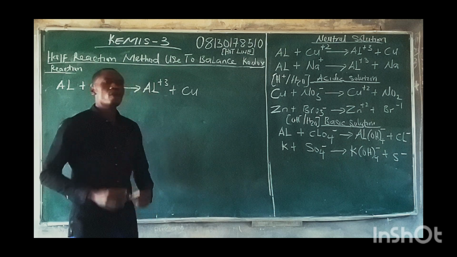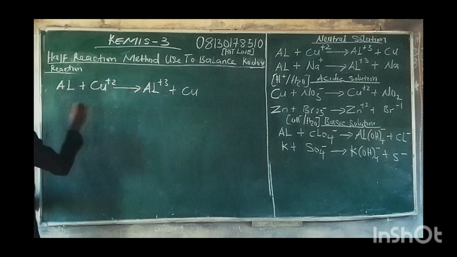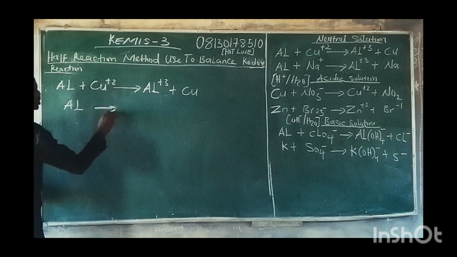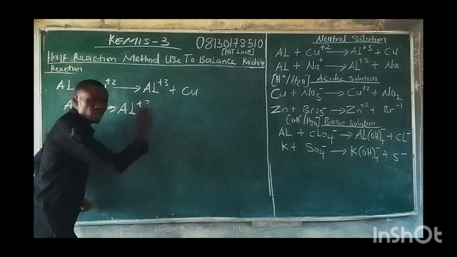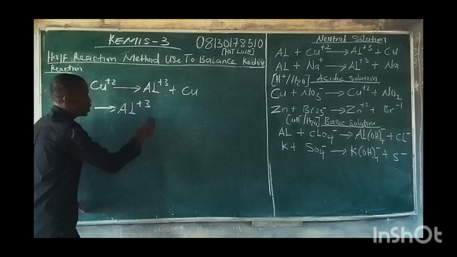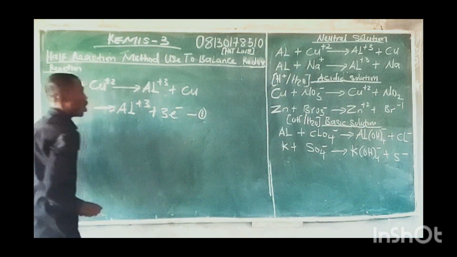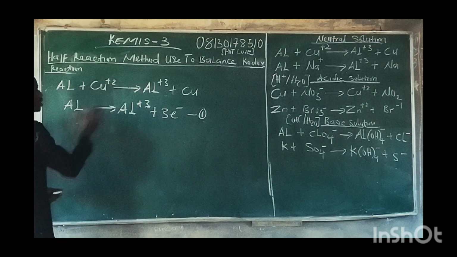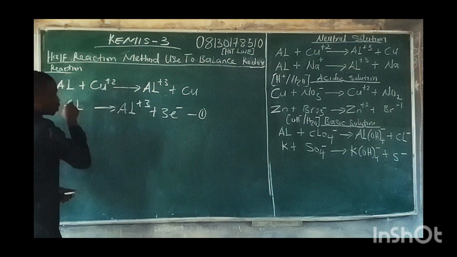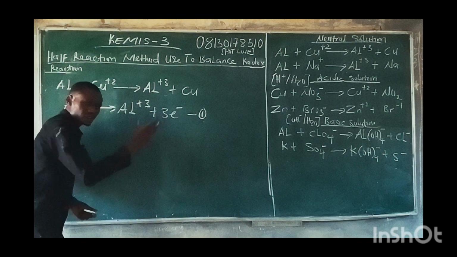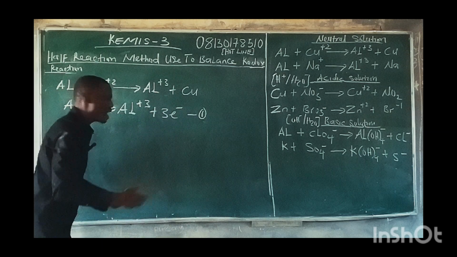Let's go back to number 1. Number 1 says that you divide that equation into 2 halves. Now let's divide it into 2 halves. We have aluminium gives you Al3+. Now, this is an oxidation reaction because it's giving out electrons, 3 electrons. Let's call this equation 1. What is happening here is that aluminium gives out 3 electrons, so that it will balance out with this one. Notice this 3 will cancel out this 3, and then the atoms of the elements are balanced, and the ions are also balanced.